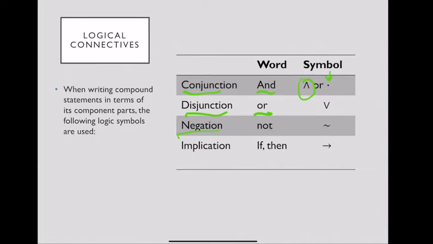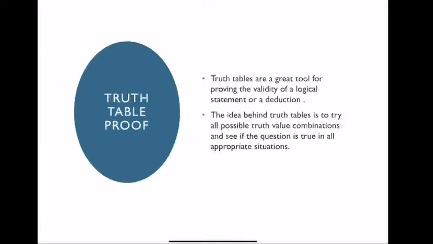We've also got disjunction, that's or. We've got negation, that's a tilde in this text. I think in the last text it was one of these. And then we have implication for if then. We did do a preliminary introduction into logic in chapter 1. If you aren't quite to this stage, go back and rewatch those videos.